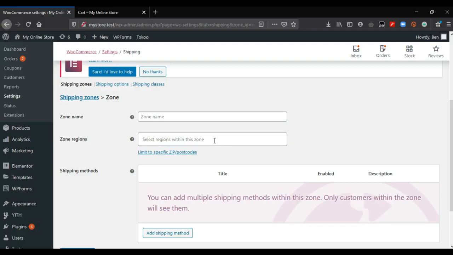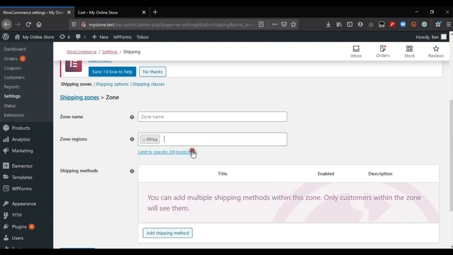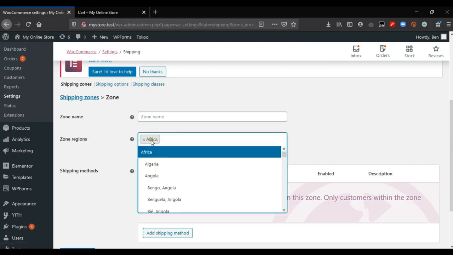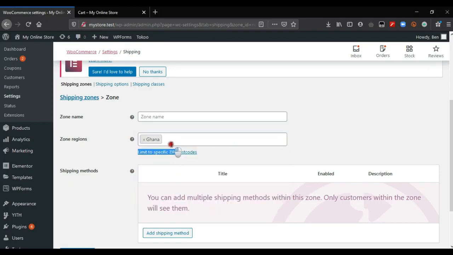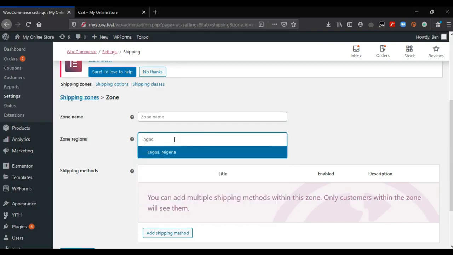So how do you know which zone to use? Now, for one thing, to give you more insight into the zones, a zone can be a whole continent, such as Africa, such as Europe, or it can be a whole country, such as Ghana, such as Nigeria, or any country at all. A zone can further be broken down into region or province, like we just did, or a particular state, such as Lagos State, such as Delta State.